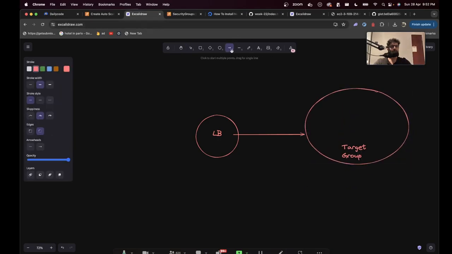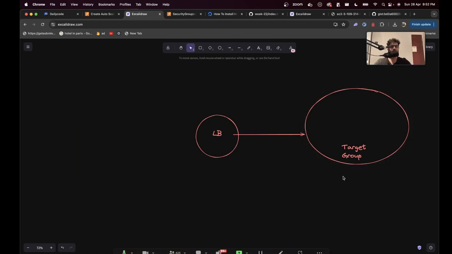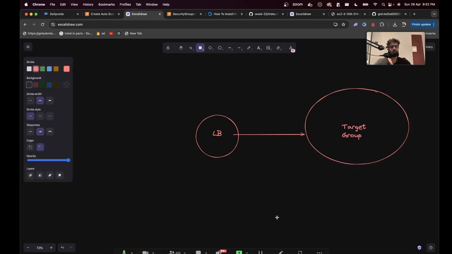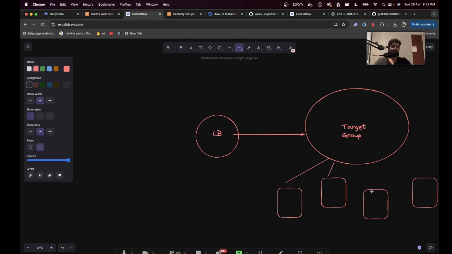And whenever your auto scaling group eventually starts instances, if these are, let's say, your 5 instances that are created, we need to attach these to this target group over here. So that is how the flow is sort of expected in AWS. You can't directly tell the load balancer, hey, you go to these machines. You have to tell it, hey, please go to this target group, and you have to attach your instances to the target group.